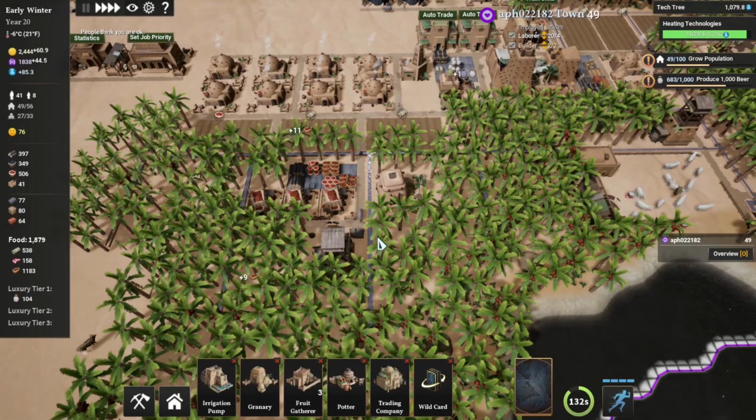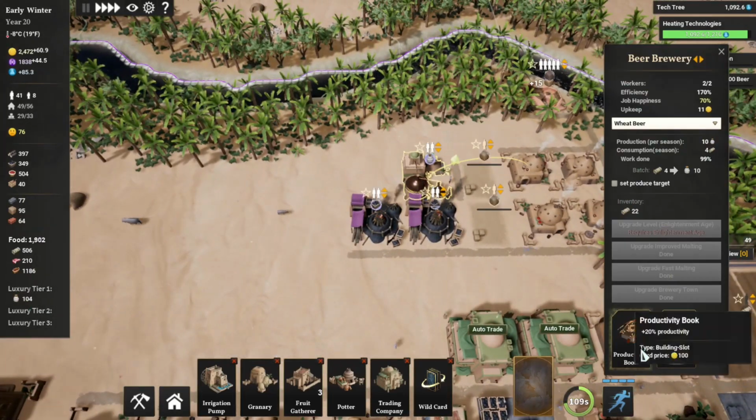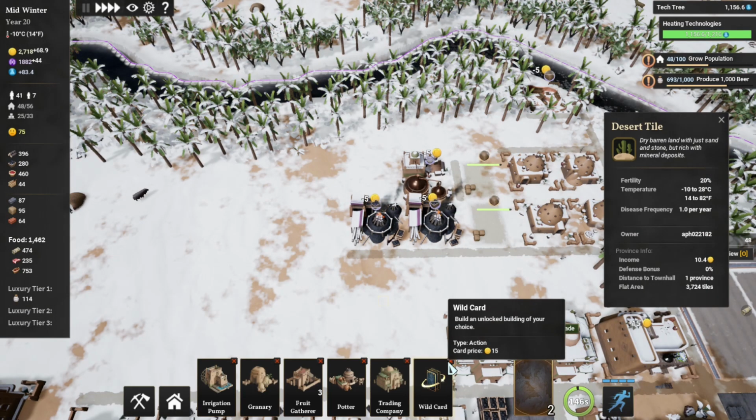You know, I'm really happy with food. I'm really happy with the fact that our beer's finally at a good point. Let's go ahead and cap this at probably whatever our population is. So we're at 50 population. Let's cap this at 100. Let's sell that wild card.